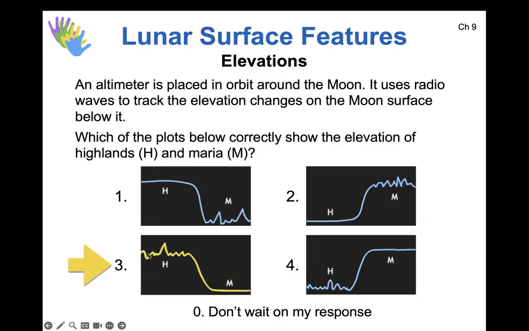We're going to see the bumpy highlands because of all those craters and the rims around them. And we're going to see the flat Maria lower down. So highlands is not just a name given. It does actually represent that they are higher, and the Maria are both lower and flat.